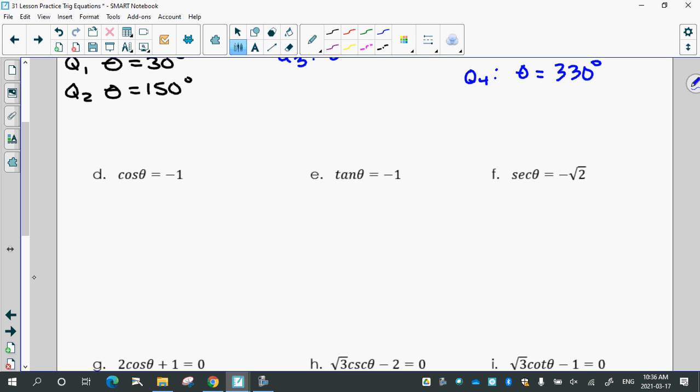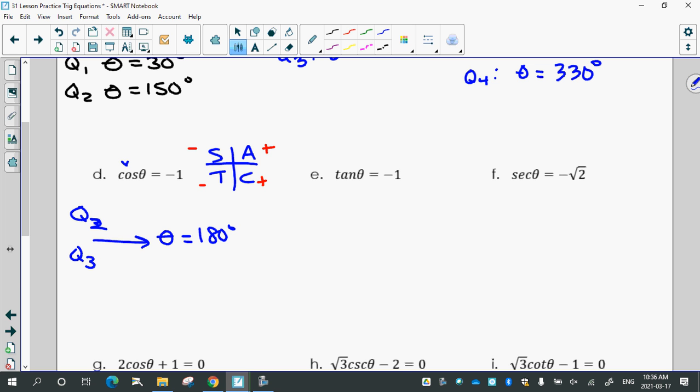Cos theta equals -1. So start off with our CAST rule. Cos is positive here and here, so it's negative here and here. So you'd be expecting a quadrant 2 angle and a quadrant 3 angle. But what actually happens if you're looking for an x value of -1? It's 180, so it's not really in quadrant 2 or quadrant 3, it's right between them. So in between quadrant 2 and quadrant 3, there's one answer, and that's where theta is 180. That's where the x value is -1. So that's a different one. There's only one solution there instead of 2. But it does tell you the right area to look. So you'd be looking on this part of your circle, not bothering with this part of your circle. Okay?